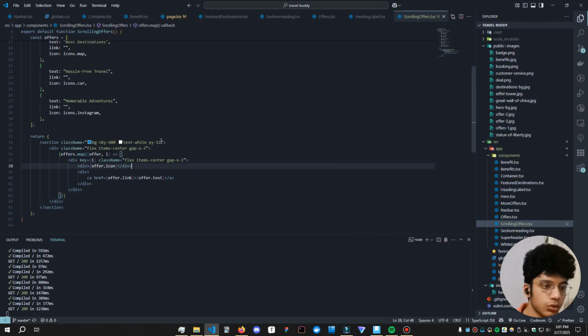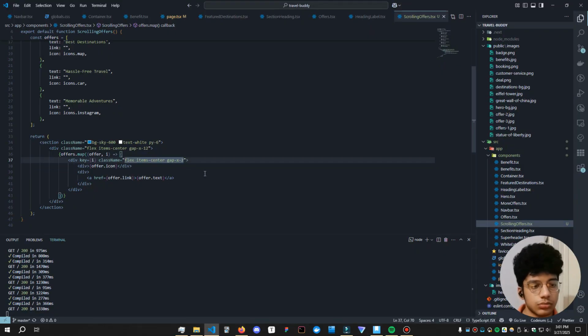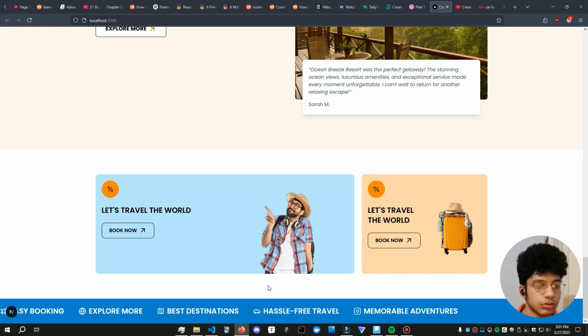So there's a lot to do. First, let's reduce the section padding and also increase the gap here. And that's a bit better. Let's make this text uppercase and also larger and bold. And that's a lot more of what we want.